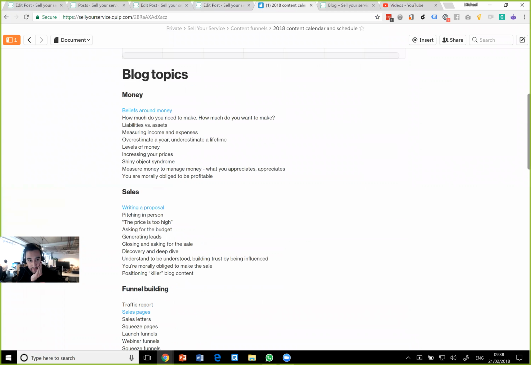Now, Quip is a very, very powerful tool. It's incredibly useful for creating documents. It's kind of like Slack and Google Docs having a baby. If you find that you create a lot of content and share it with people, I use Quip to plan out our content schedules, plan out our project management.